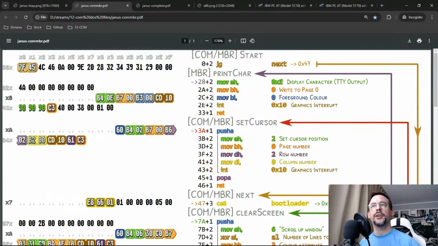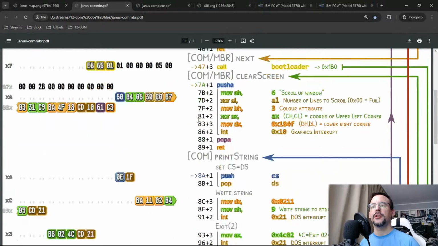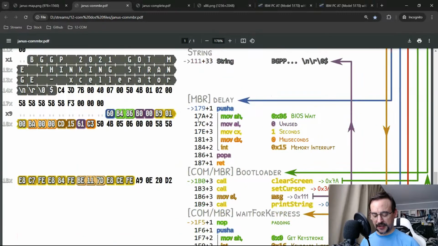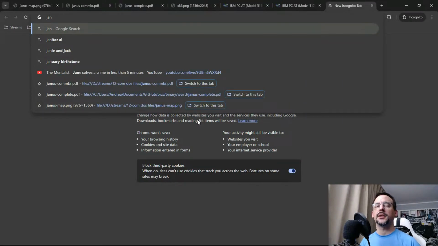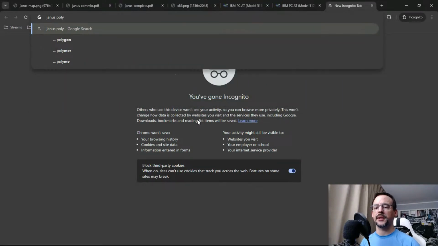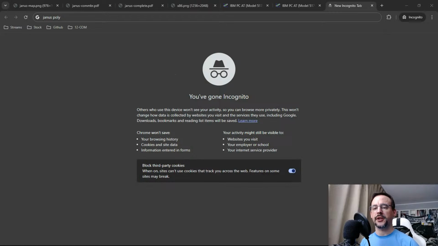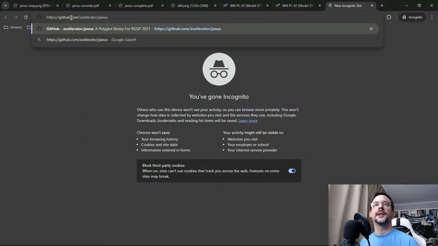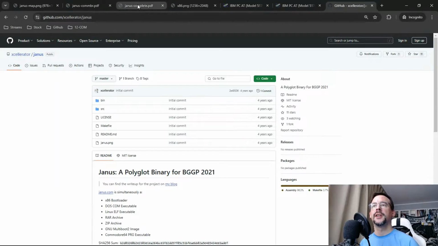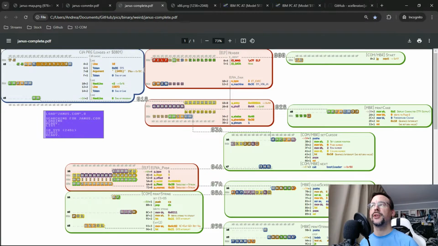So basically, even though the master boot record is not executed at the same memory address as the COM file, it's very easy to do a polyglot, and that's exactly what was done. Let's see, the Janus polyglot, was it on GitHub? I illustrated a brilliant polyglot, much more than just a COM file. At this address, accelerator/Janus, he added a lot of file formats altogether. It's a brilliant polyglot. ELF, C64, COM.